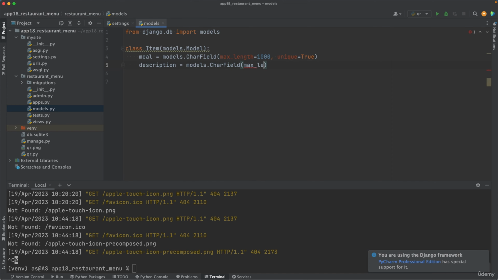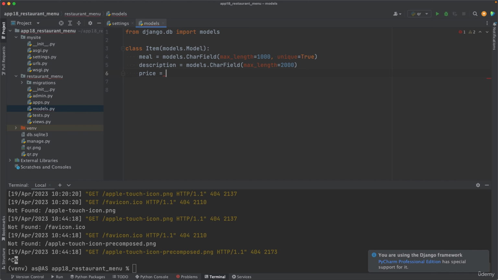Let's give it a maximum length of 2000. In this case, having it set to unique is not very meaningful because it could happen then that different meals could have the same ingredients, right? So you don't want to set a unique parameter to true in here.